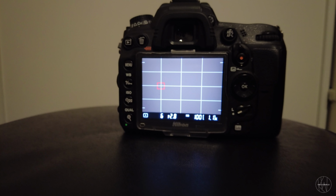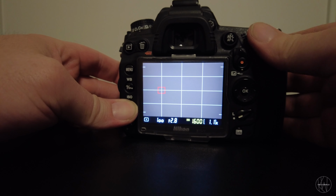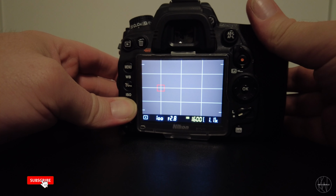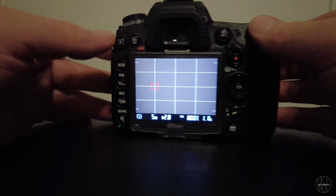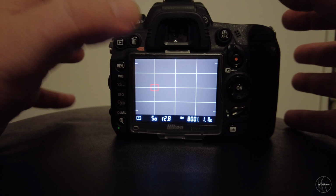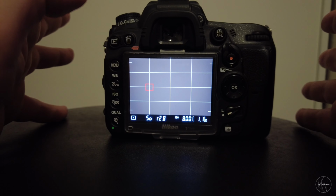This camera is pretty noisy when you get it up to higher ISOs, I would definitely say. When you get up to, say, 1600, the max I would go probably is 800, but even that's pushing it with video. It's a different monster compared to when you're taking a photo. It's just grainy, it's not the best. But you can make it work if you really, really had to.